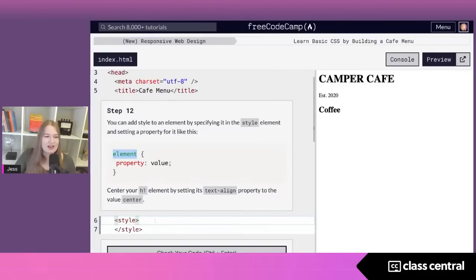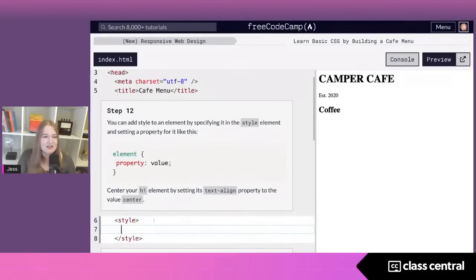So the element is our H1, right? Here it says center our H1 element. Okay. Here's our element, like it says element here in the green. We're saying H1. And then we got some curly babies. Curly brackets, curly braces is probably a little bit more professional, but we're very unfamiliar with our CSS. Our property, the trick that CSS knows how to do for us and wants to do, is text align. And we're going to set the value at that little colon to say, hey, here's a value. We're going to set that to center.